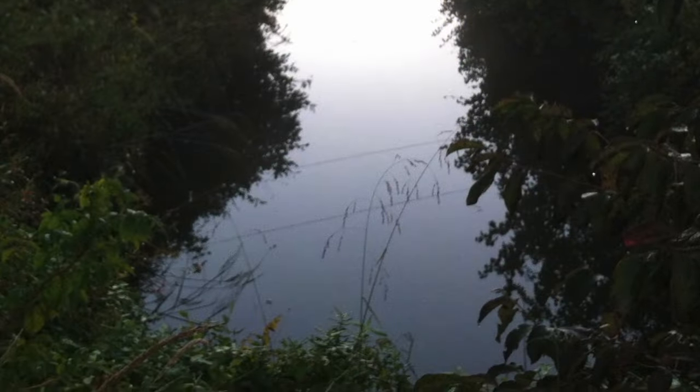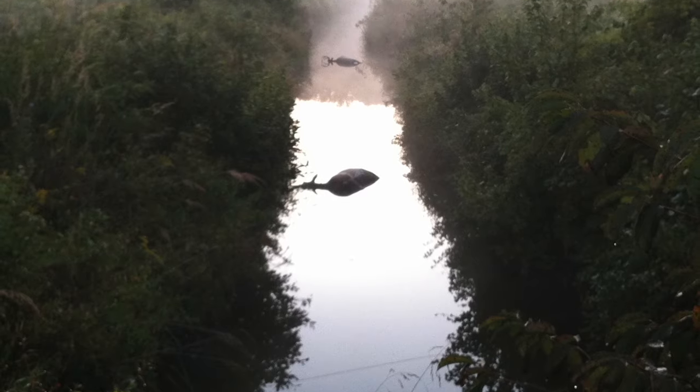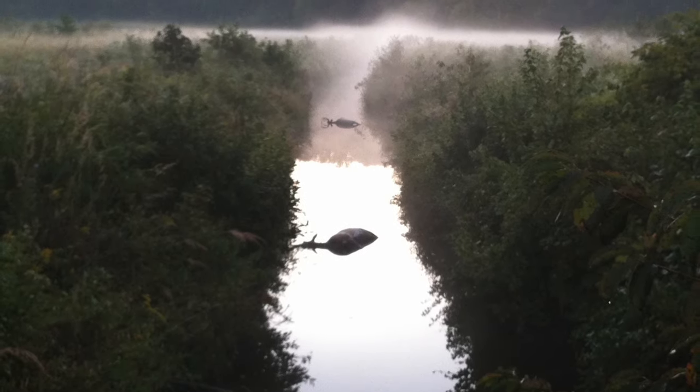Secondly, once a whitetail is infected with one of these viruses, one of the symptoms is high fever, and so these whitetails that are sick tend to come to bodies of water to cool off. They will literally get in the water to cool off and of course drink because they're thirsty. So it is very common to find sick, dying, or dead whitetails during an outbreak in creeks like this one, floating in ponds and near bodies of water.